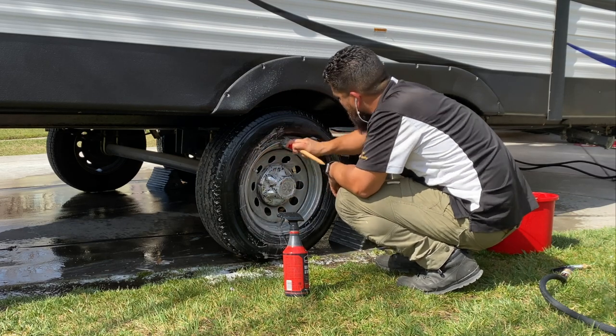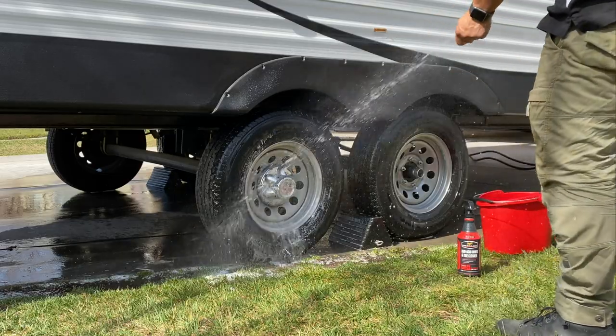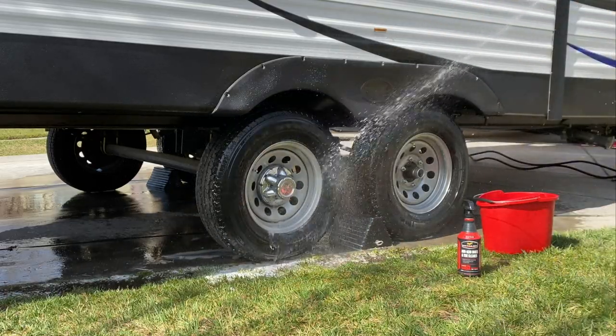We're gonna show you guys how to put a wax to the exterior using palm buffers and finish dressing up the tires to give it that overall look. Be sure to check out part two to see how it all came out.